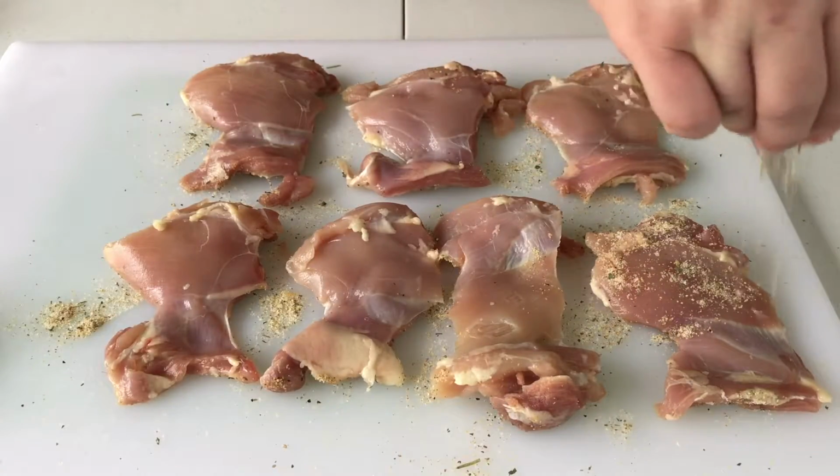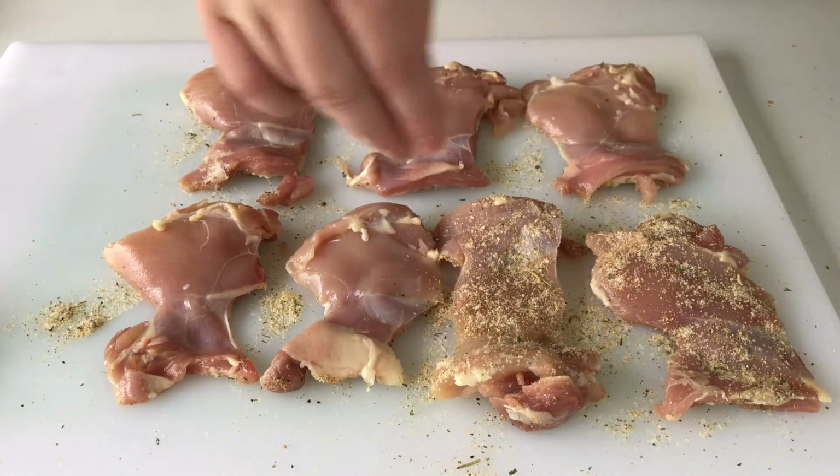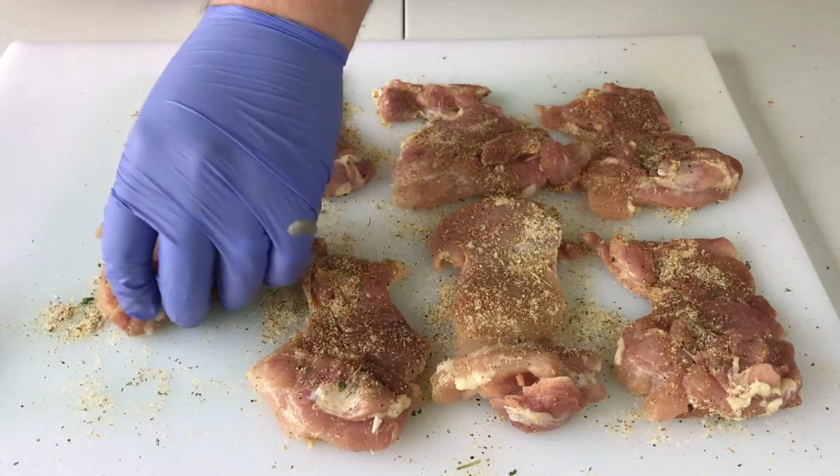We're going to hit these chicken thighs on both sides. Pretty heavy, to be honest with you. All right, now that we're all seasoned up on both sides, we're going to roll them back up into the chicken thigh shape.